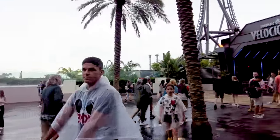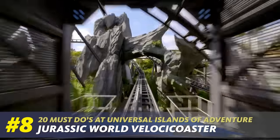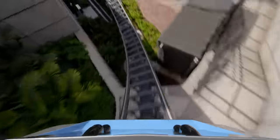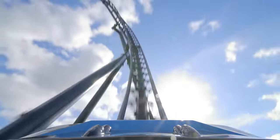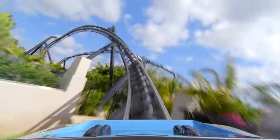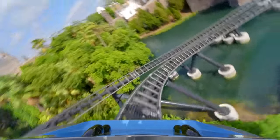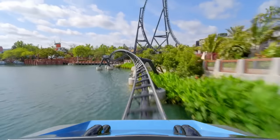You might consider Jurassic World Velocicoaster as a way to dry off. This is the newest ride in Islands of Adventure — a huge roller coaster themed to Jurassic World, built right through the raptor paddock. The theme throughout the queue is very cool, and the coaster itself is amazing if you're a roller coaster person. You go up super high with unbelievable views, go incredibly fast, and there are a ton of inversions. At one point you dangle upside down directly over the water. It's definitely the most thrilling ride at Universal to date — a must-do for thrill seekers.